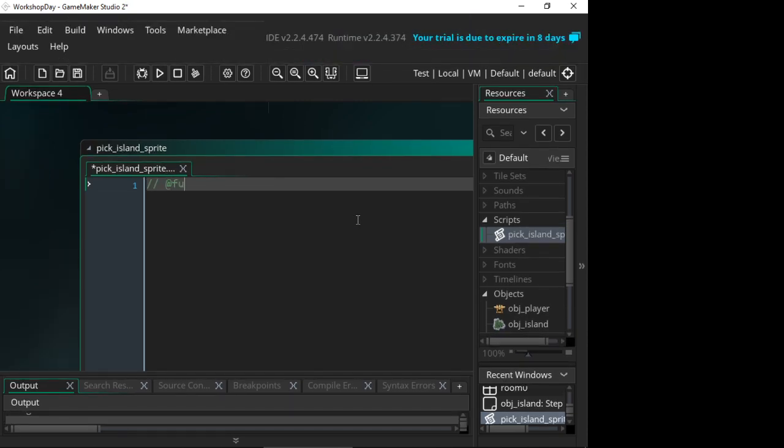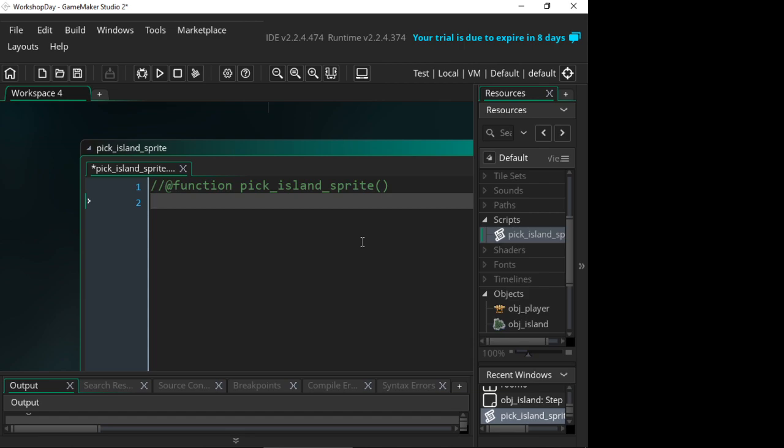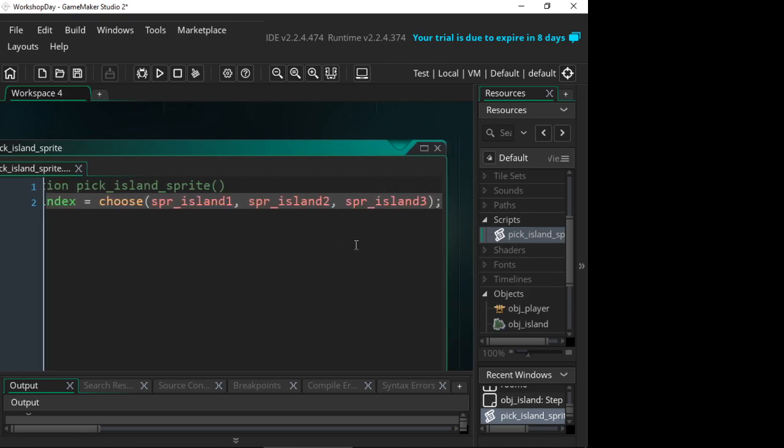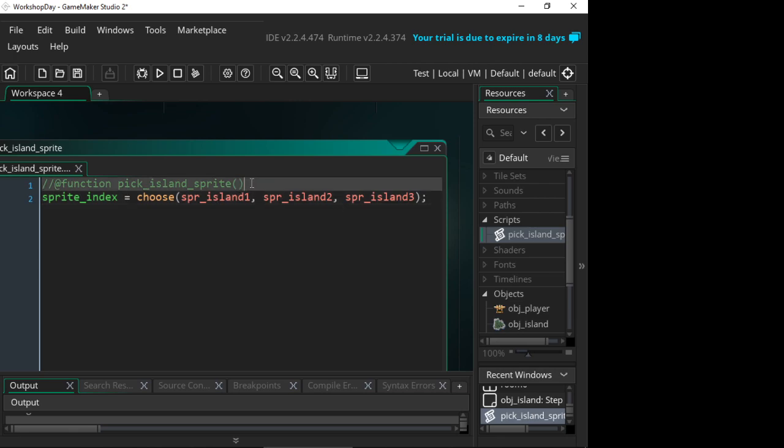You can add, this is actually important, you can add this thing to describe the function. This is useful because it will tell you the arguments of the script as you're writing your code. It'll appear in the autocomplete and so on. So it's at function, and then the name of the function, and then whatever you want to write, usually the arguments. Passing arguments into functions is actually pretty nasty in GameMaker, but we'll get there later. And now I want to paste the code to pick the island sprite. And now we just call this script in the create event and the step event when the islands are wrapping around.